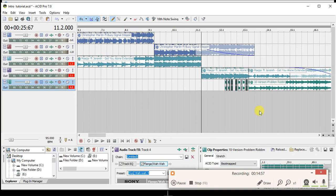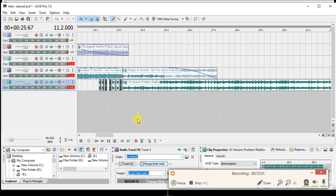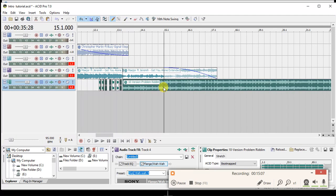So what I will do next, let me play this song and mark where the next track of the same rhythm should enter. So here I believe it's here where the next track will enter. So I'll just come back to Serato.